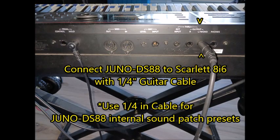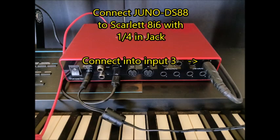Next I'm going to connect my keyboard into my Scarlett 8i6 using a 1/4-inch guitar cable. I'm going to use the 1/4-inch cable for the JUNO DS88 because I prefer the internal sound patches and presets that it comes with. If you're going to use the keyboard as a MIDI controller, you're going to need MIDI cables. The MIDI controller and the MIDI cables will allow you to use the sounds that come with Reaper. However, I want to use the sounds that come with the JUNO DS88, so I'm just going to use a 1/4-inch guitar cable. I'm going to connect the JUNO DS88 to the Scarlett 8i6 with the 1/4-inch jack.